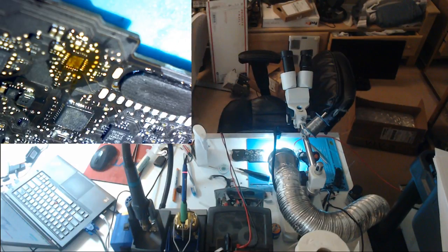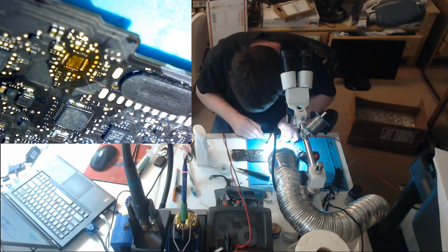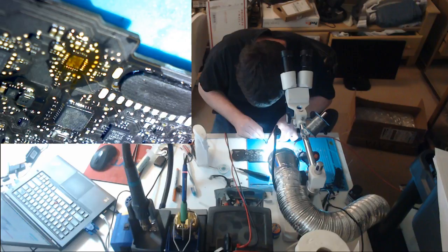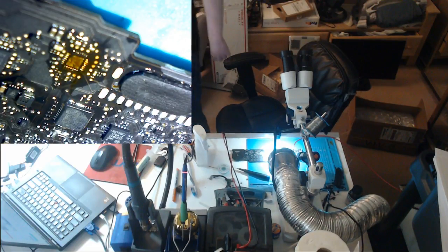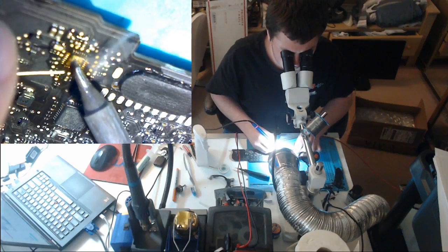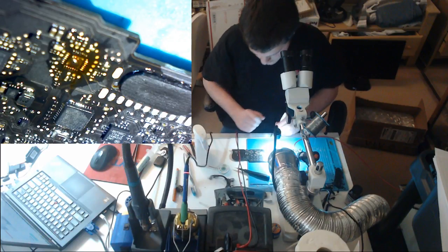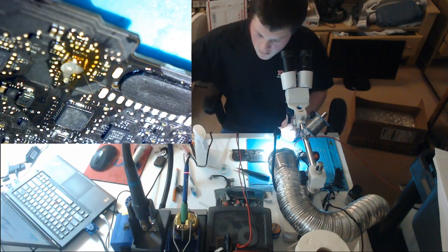Need an ISL6259, which I have plenty of. This is not a chip that you can go without. You know, if you're going to be doing this, buy these. You will go through these a lot. Solder on our center pad. Almost forgot. Oops, our flux. Can never have too much flux.